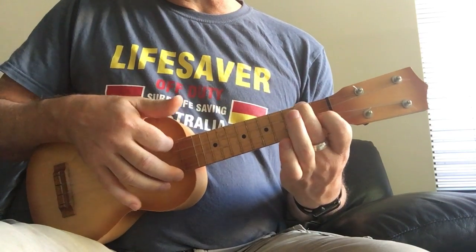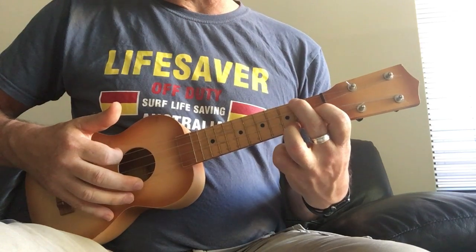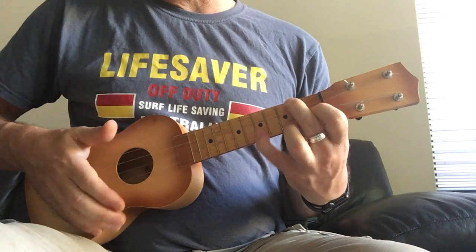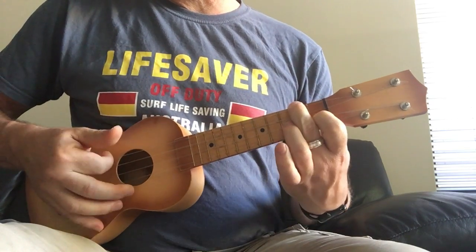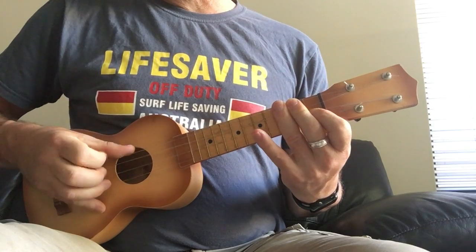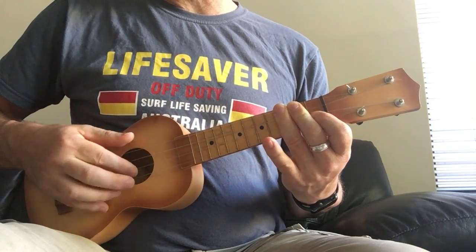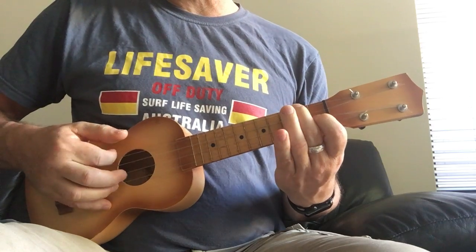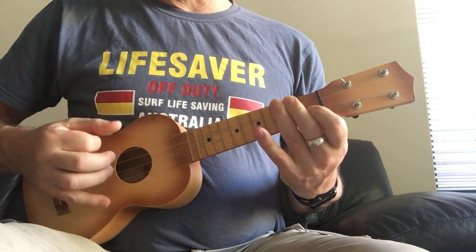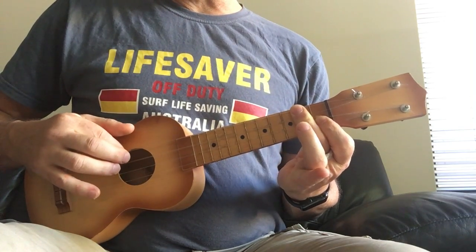So let's go really slowly. F with a C start on the top note, on the top string. Now barring this fret and plucking the fifth fret note, back to F, barring the third fret again, fifth fret, second fret, and F.